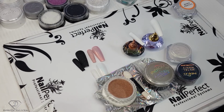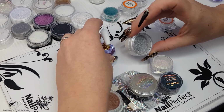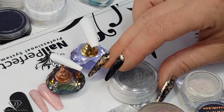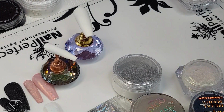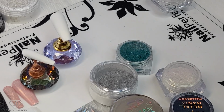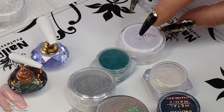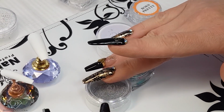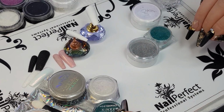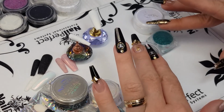And then we've also got some pigments which look like chromes. They're very fine, but this isn't a chrome. This needs to go into the inhibition layer. And this wouldn't be a chrome either, even if it looks similar. Then you've also got mermaid powders, and this isn't a chrome as well. So we have one group of pigments, the chromes, which go on top of the no wipe top gel. That's a dry top coat, no inhibition layer.